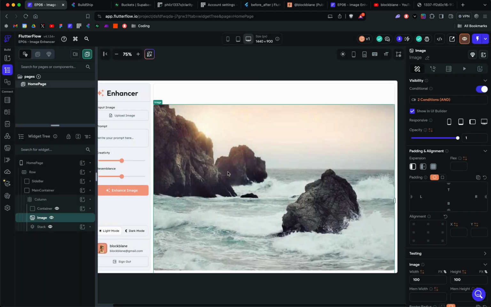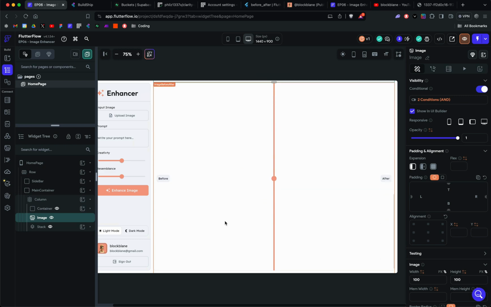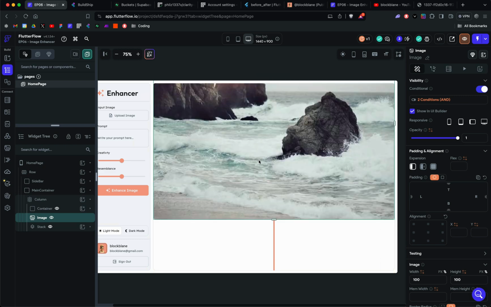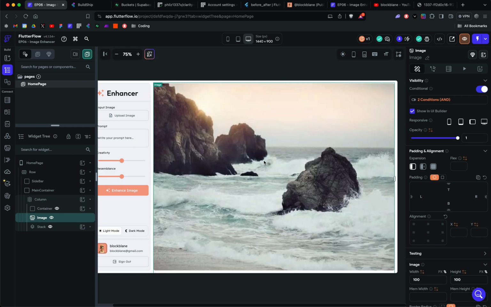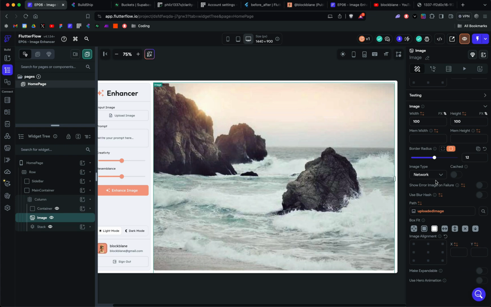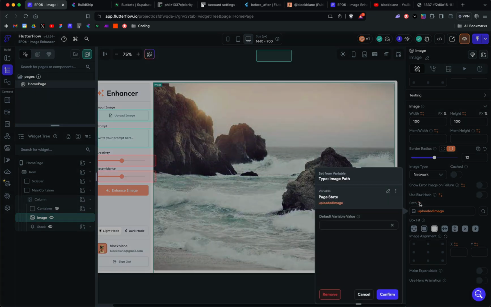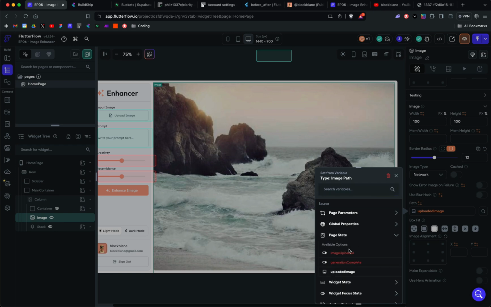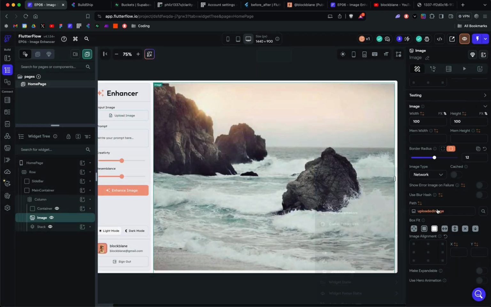If that's true, then it will display this image widget. The information of the image widget will be dynamic, coming from the page state variable uploaded image. So whatever that page state variable image path is will be displayed here.